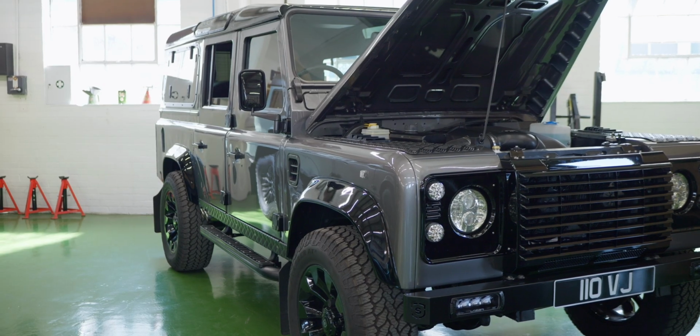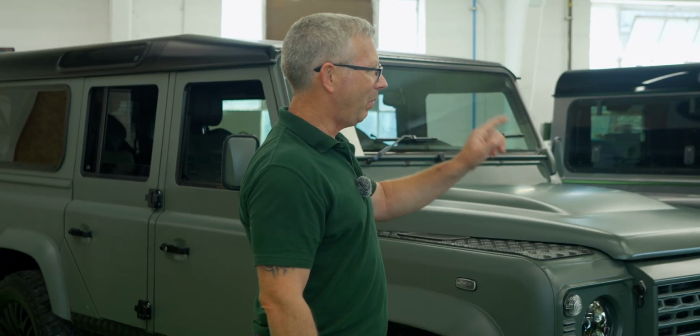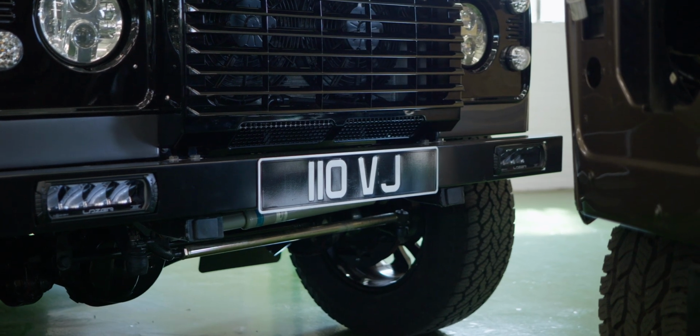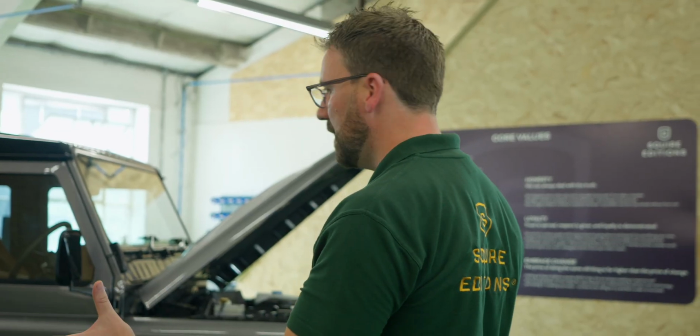Vinnie's has been a firm favourite, hasn't it? Vinnie's has. Without being biased, it definitely has been a firm favourite. It's been here before, and people love to see it, don't they? Yeah. And so we thought it was nice. We've got both vehicles here, two titans of the British film industry, sat together, and why not? Do you know what? As far as the team goes, looking at these vehicles in the build, not just for their status, but to have these sat here is quite a moment, isn't it?